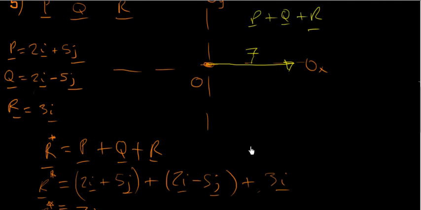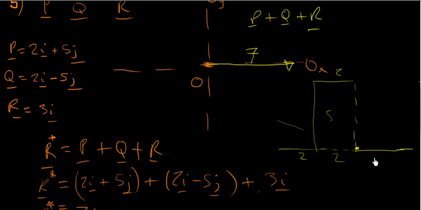If P is 2i plus 5j, that means 2i plus 5j, something like this. That's 5 and that's 2. Then we add to that Q, which is 2i minus 5j. So 2i would be another 2i, like that. And then minus 5j, so that's going to get us down here, straight to the same line where we were before. And then we add 3i, so that's already 2i, and another 2i, and then we add 3 more i here. So that makes sense, that 2 plus 2 plus 3 makes 7i.